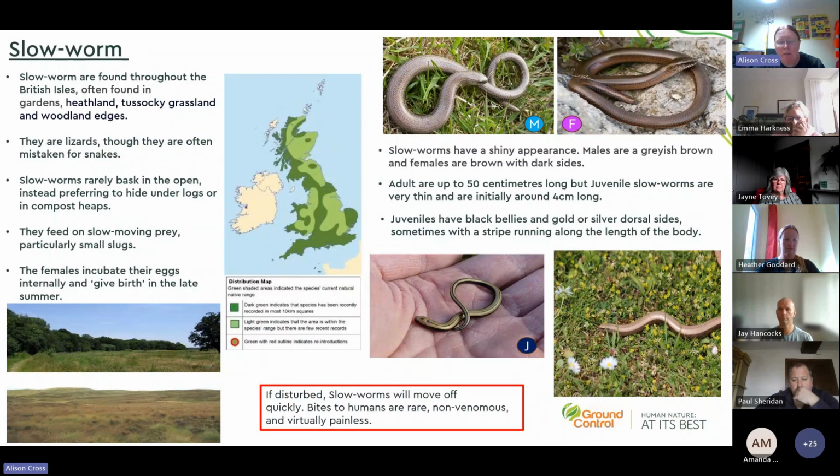I'm really lucky that where I am at the moment, which is based down at Green Park, we've got a very good slow worm population. So I do get to come across them quite a lot, which I love. So again, these can be one of the fastest moving snakes, contrary to their names. If you disturb them, if you pick up a log or you come across them in a compost heap, they will kind of freeze, but then as soon as they start moving, they'll dart off into the distance and you won't see them. Although the colours are quite strong on this photograph, by the time they get into long grass, they just disappear. It's really tricky to spot them. So just give them time, they move away, and you can crack on with what you need to get done.